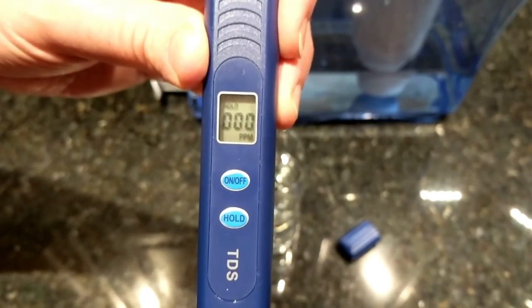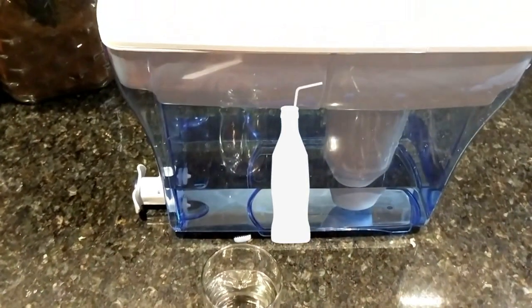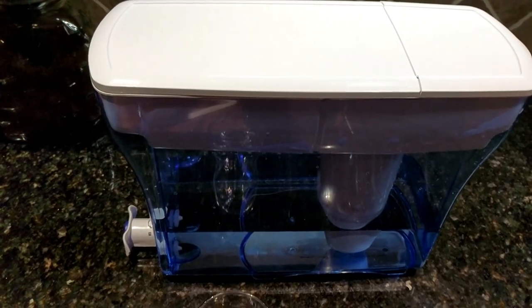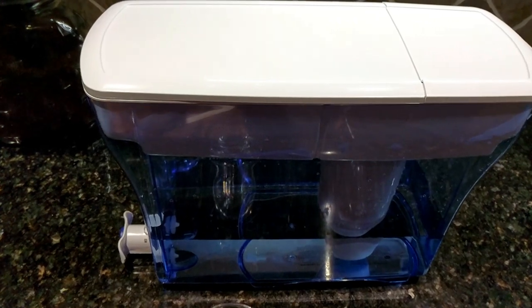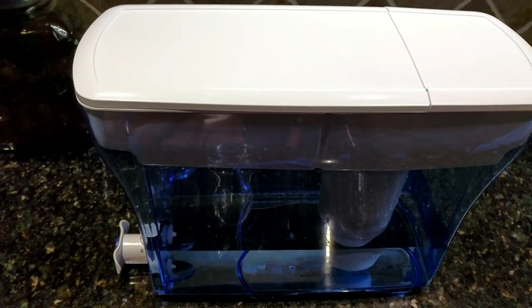So, yeah, I'm really thrilled to be able to use this every day. And now I don't have to buy bottled water. I can just rely on my ZeroWater every day, and I can make coffee with it, and fill up a little thermos and take it with me wherever I need to go. And I'm going to be saving a bundle on purchasing bottled water.